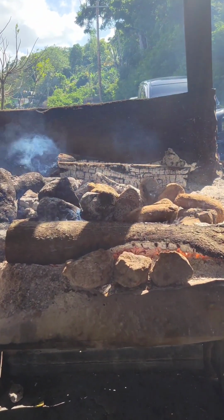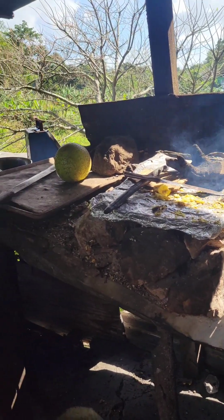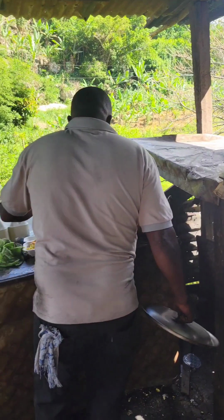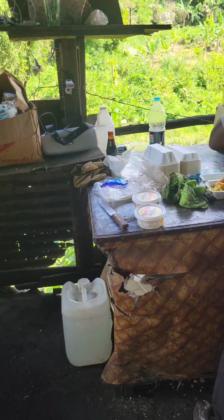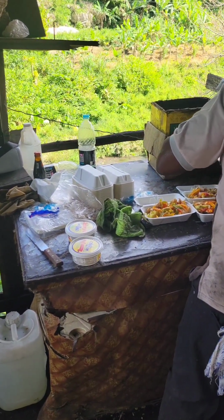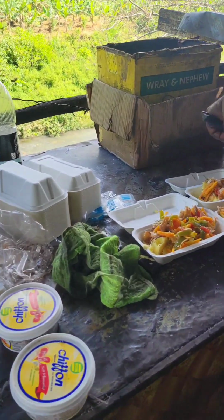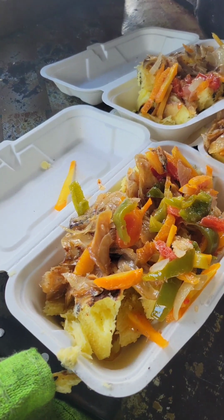And then in Boroughbridge, still St. Anne, roast yam. This is a roast yam stop. You get your roast yam with the butter and saltfish. The saltfish was looking so pretty. Usually when I get it here, it's not this colorful, but it looked good and it tasted amazing. I haven't had chiffon butter in so long, so I was happy to have a little chiffon on there. And yeah, that is it.